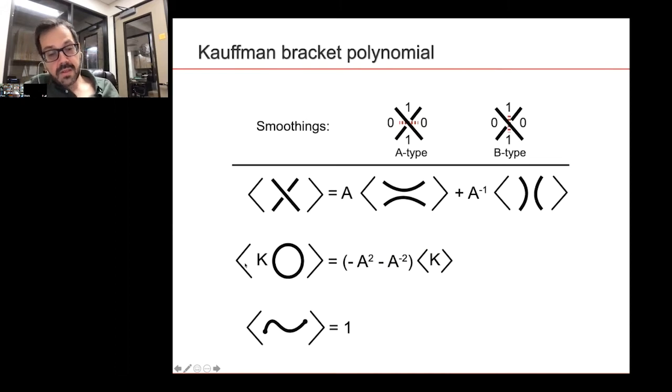Then we have the second rule, where we have a disjoint loop and a knotoid diagram, so we can actually pull out the loop and multiply with this factor. And the difference with the well-known Kauffman bracket is that in the end, if we do all this procedure and we smooth every possible crossing, we will end up with a bunch of loops and a single long segment. So we need a value for this long segment. And this long segment, we give it the value 1. And that's the difference with the well-known Kauffman bracket, where the loop gets the value 1.